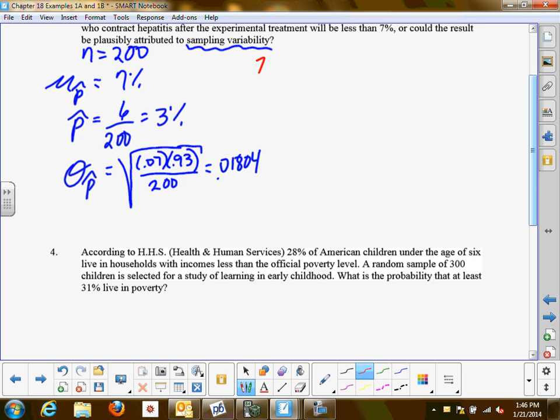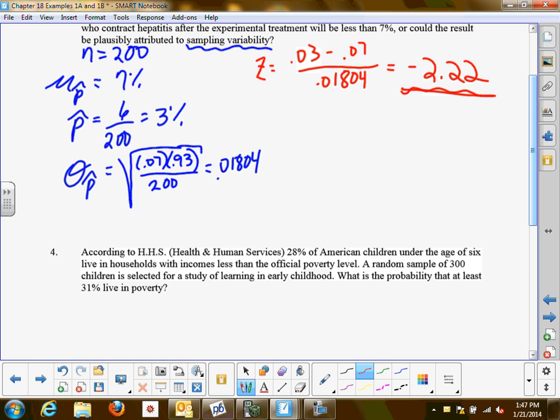So now what am I going to be doing? Standard z-score. Z is, see how far 0.03 is away from 0.07 in terms of standard deviations. And it is negative 2.22 standard deviations. So what do you have to say about those results? They are significantly lower. They are statistically unlikely if 7% is still the real infection rate. So I have evidence to infer that with this new treatment, the infection rate is lower than 7% now. Because this should not have happened, it's statistically unlikely.